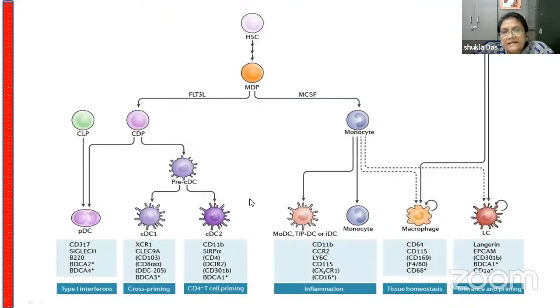What are these? This slide is just telling you how to identify the dendritic cell. Suppose you are doing a project, you want to see in Cryptococcus or in Pneumocystis, what is the population of dendritic cells in a patient who is undergoing chemotherapy. So these are the various markers. The markers will identify whether it's macrophages, the Langerhans cells, etc. So this is for flow cytometry to identify these cells.